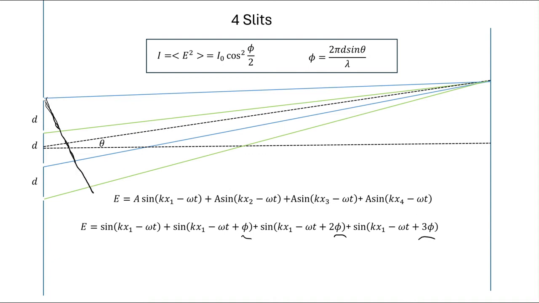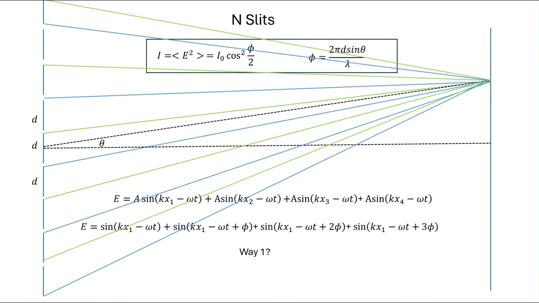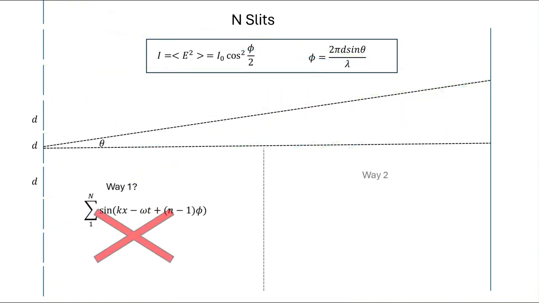Okay, so if we were to do this doing way 1, oof. I mean, we could do trig identity over and over again. That sounds pretty awful, actually. And another thing is, even if you could do it for 4, if you have the stomach to do it for 4, what if I made even more? I think you're going to lose your stomach for this very quickly, and you're not going to want to do it this way. In general, if I have n, you have to apply trig identities n times. That sounds absolutely awful. So let's see if we're not going to use way 1.